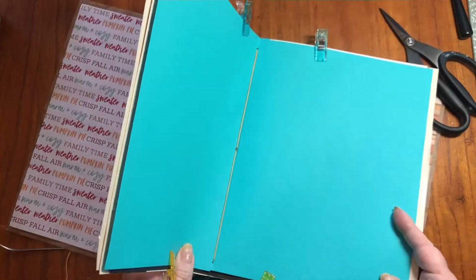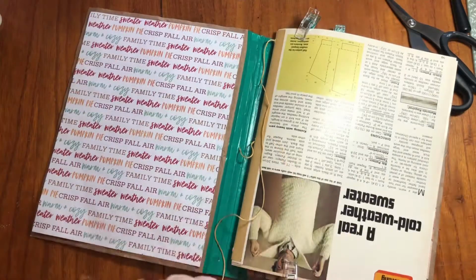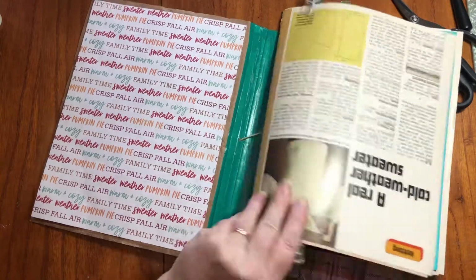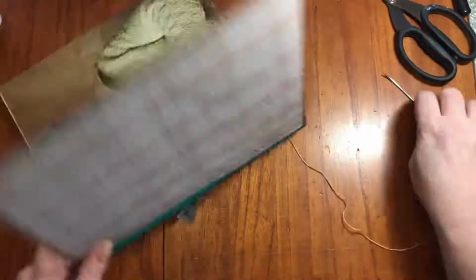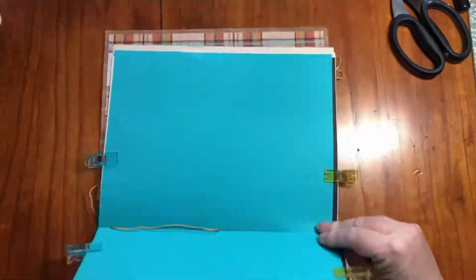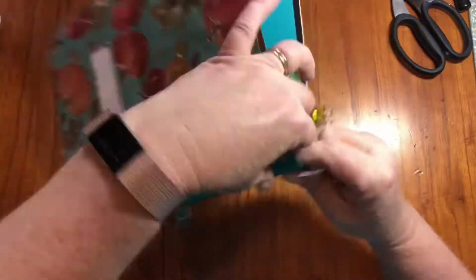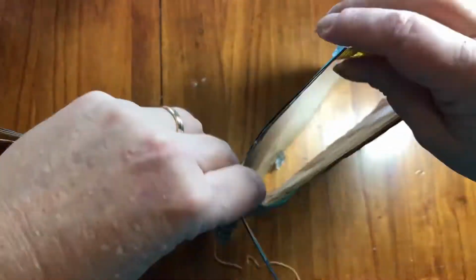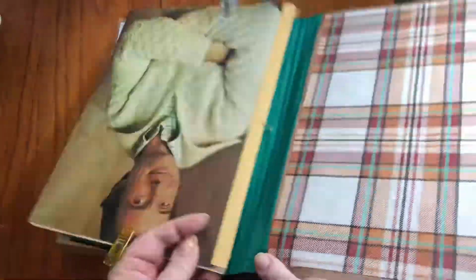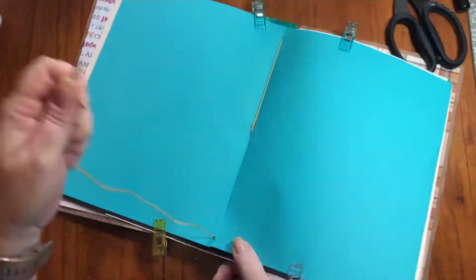So, here I just found out that, after all of that struggle, I bound it in upside down. I sewed the signature in upside down, and so, you know what, oh, no, wait a minute. I haven't found that out yet. Oh, that's where I just went in the wrong holes. I think I've lost my mind. I think I have forgotten everything I knew about binding a journal and just did it wrong. So I had to rethread it.